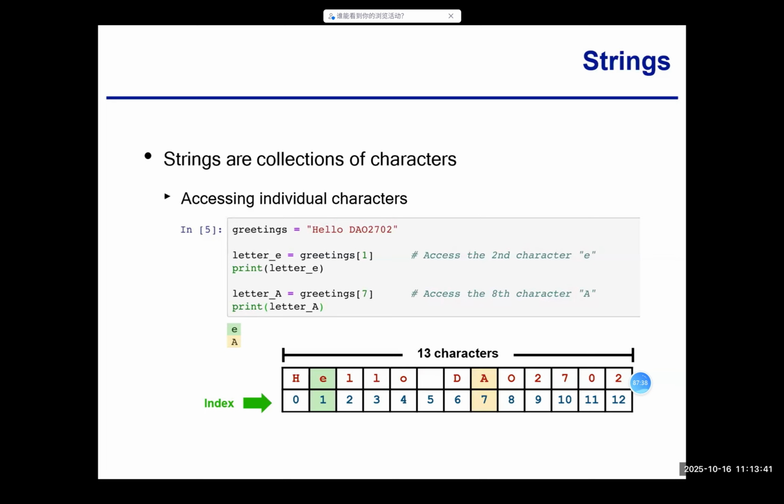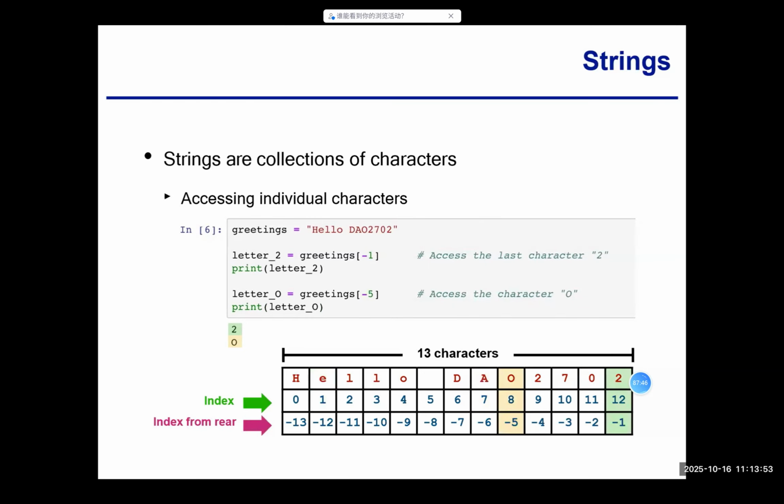And it makes sense. For example, it counts forward: the first character is 0, then 1, 2, 3, 4. But we can also count backwards. Now suddenly the 0 makes more sense, because if you count backwards, the index to refer to the last character in the string will be -1, and the second last will be -2, and so on. So if we talk about this letter O in the DAO, it is the ninth element, also the fifth last element. So there are two options that you can use as index. You can either use 8 or -5.